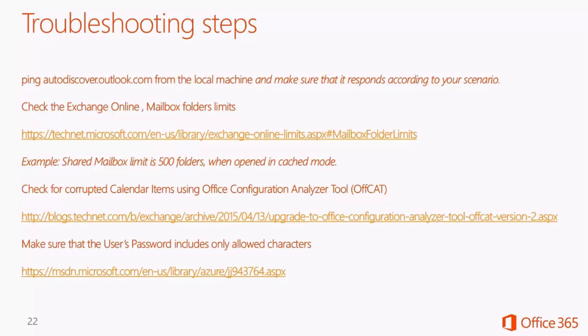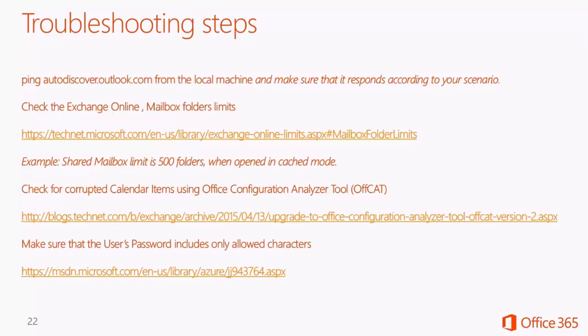When it cannot connect to a particular mailbox, it could also be due to corrupted calendar items. So use the webcast to check for corrupted calendar items. Okay. This one I didn't see in this, I thought it would be a good thing to add. Make sure the user password includes only allowed characters in Azure.